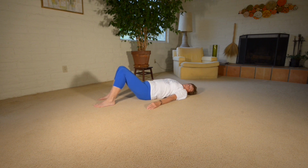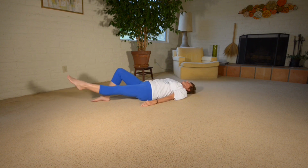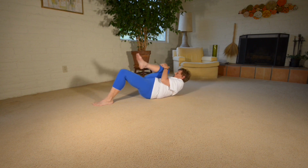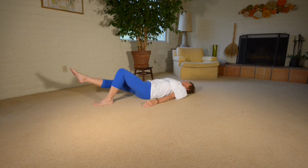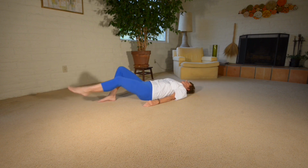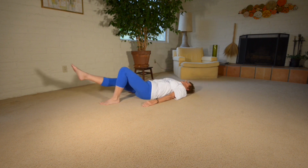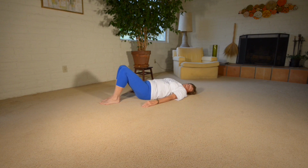The next one requires that you be a little more coordinated. You're going to bring your knee to your nose, which means you have to lift your head up. Then straighten your leg out, put your head down, and then back to the original position. And then you would do alternating sides each time. And then usually your achy or tired back would feel much better. And as Bonnie says, keep fit, be happy.